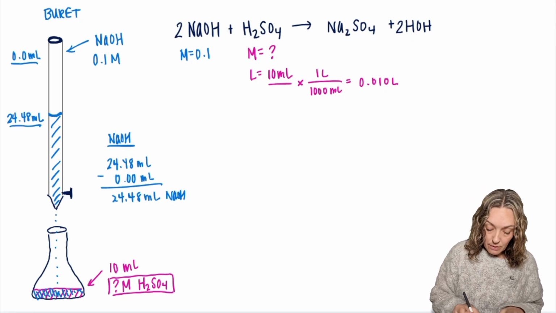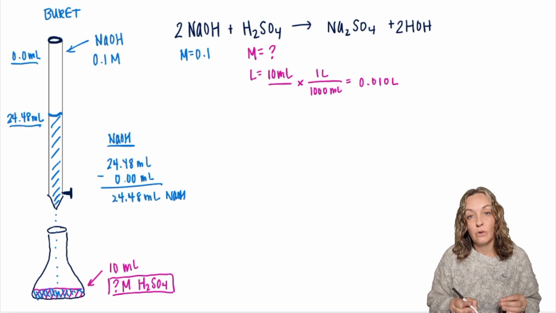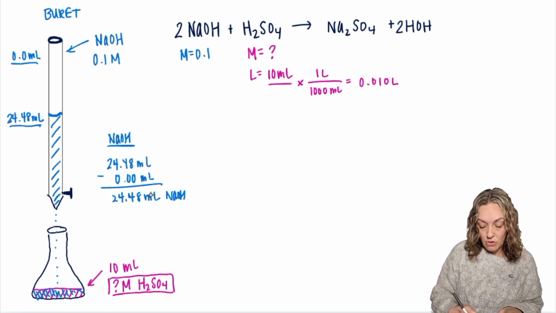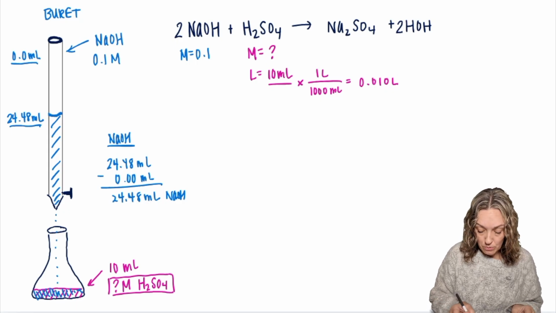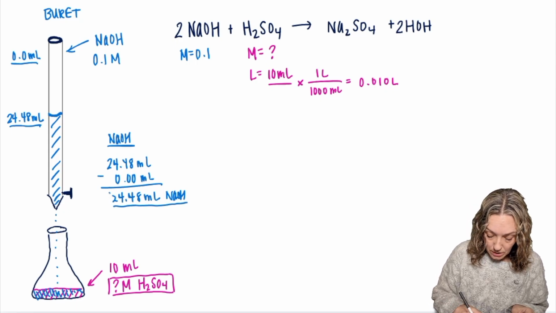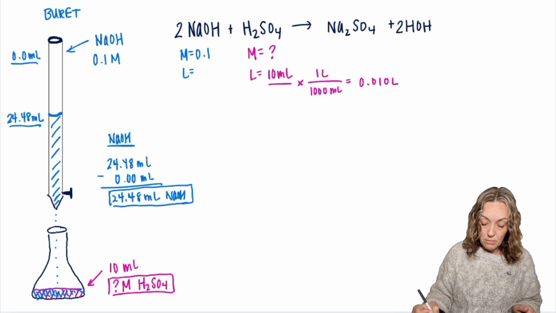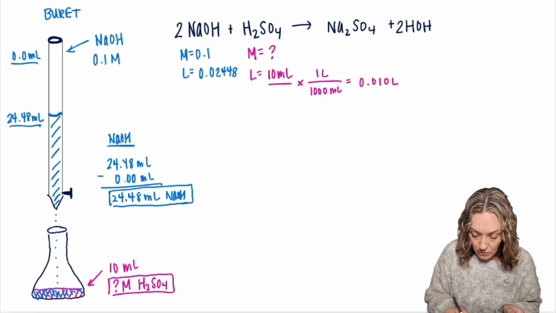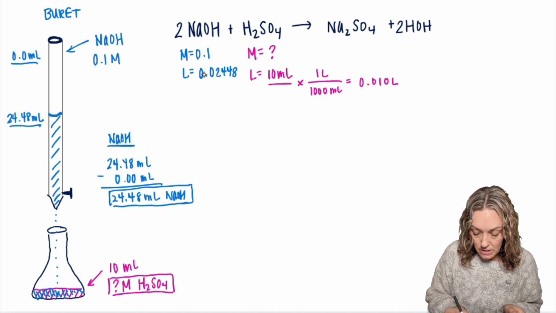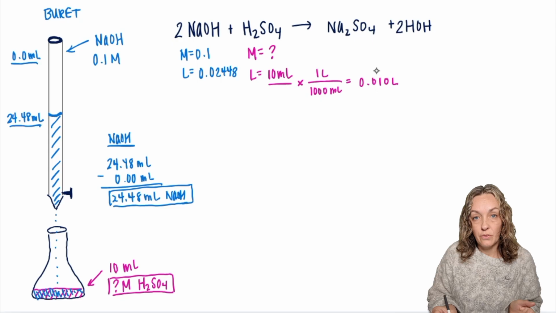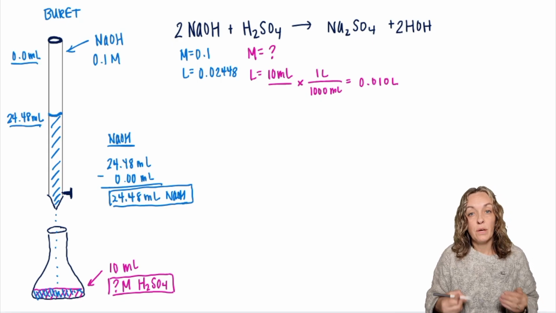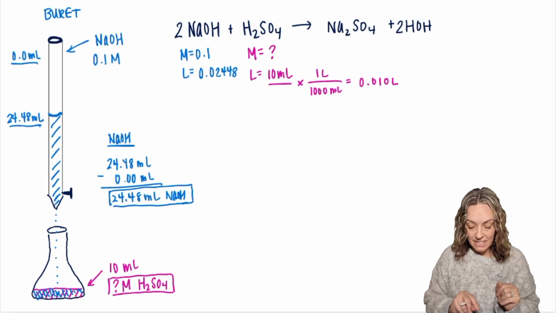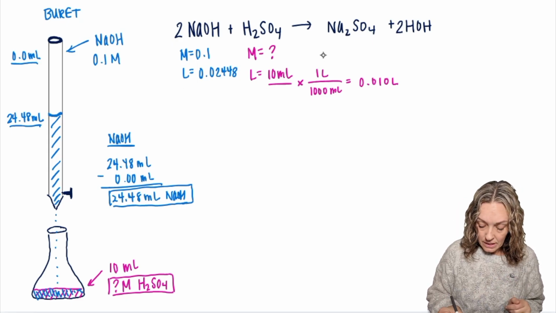Now, if you did not start your burette exactly at 0 milliliters, that's okay. You would still do the same thing. Take your final minus your initial volume in order to determine how much you used. We now have one more critical piece of information, the volume of NaOH needed to hit the neutralization point. Notice that I converted my milliliters of NaOH to liters in the exact same way I did for the acid. We always want to make sure that when we are dealing with a solution, we are using molarity and liters as our units.